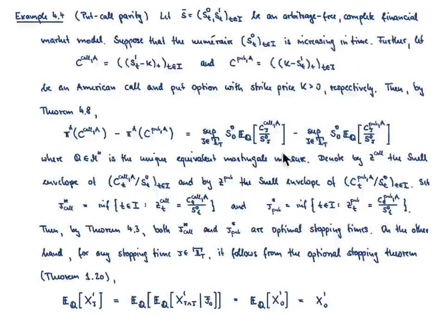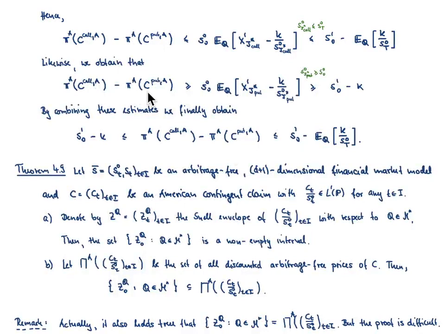And by the same reasoning, I can also go back to this optimization problem here, and by plugging in this time tau star put, I can write that optimal stopping problem simply as the expected value under Q of this discounted American put option at the time tau star put. This was the definition of an optimal stopping time, multiplied by the value of the numerator. And on that side, I simply take that value which is contained in the set as one instance of that supremum, and by doing so, that term gets smaller. So in that way, I get a lower bound.